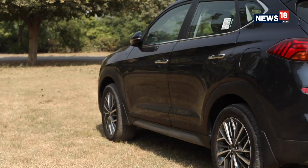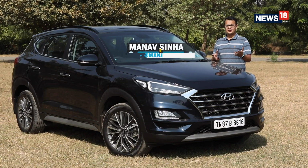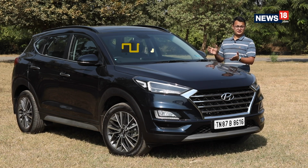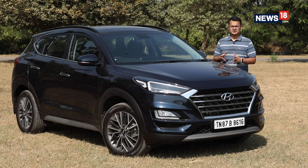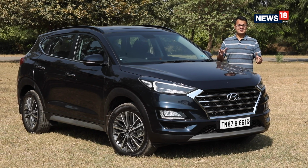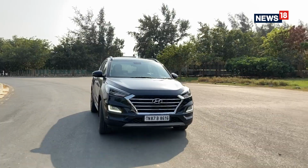The year 2020 wasn't all that bad right from the moment it came around because, well, earlier in February we had the Auto Expo. It was there where Hyundai had showcased the Tucson facelift, and it was originally supposed to be launched in the month of March. And we all know how the world went since that month came around. Nevertheless, we have the car with us now, so it's time to take a closer look at what it has to offer.